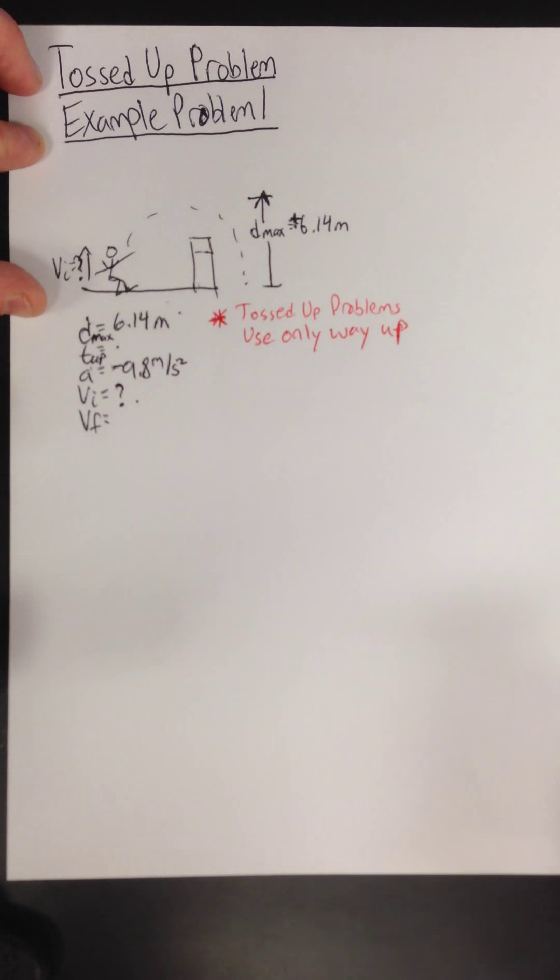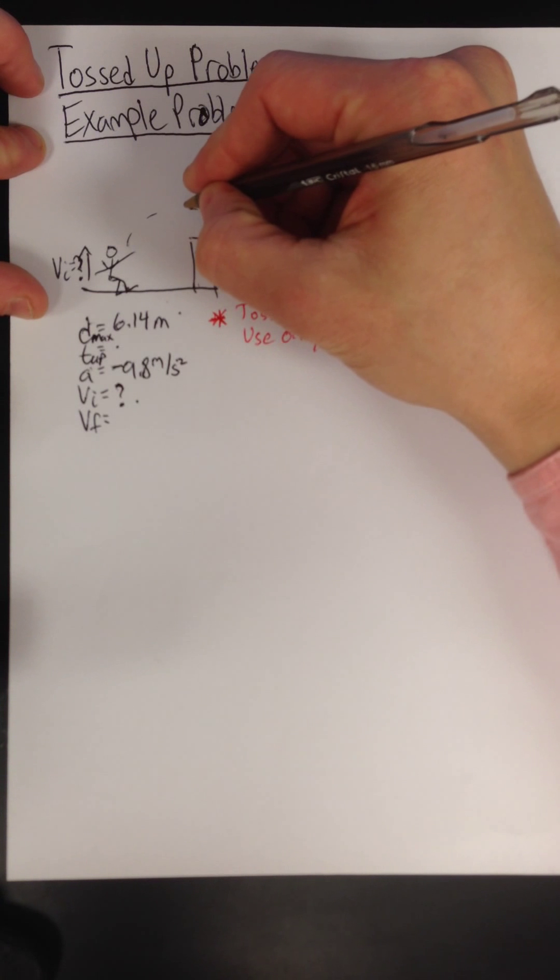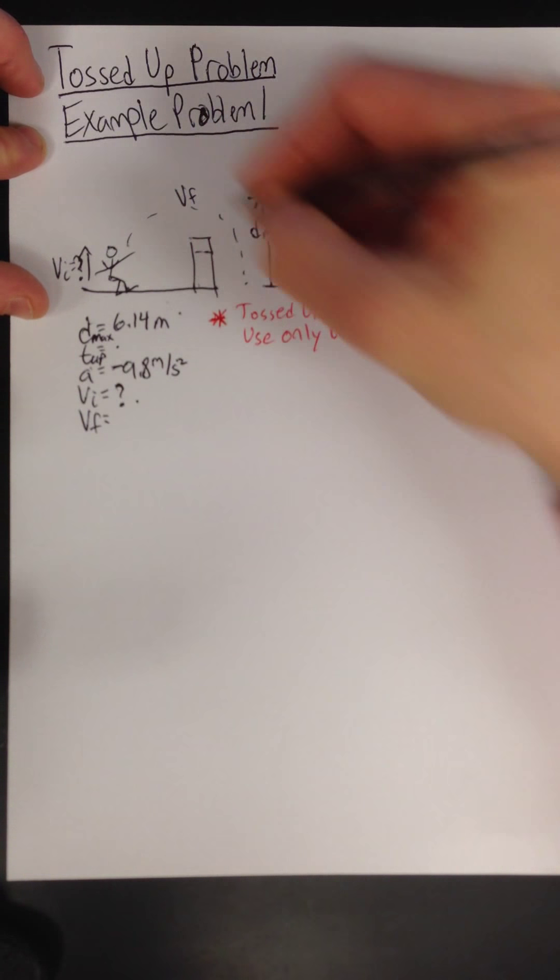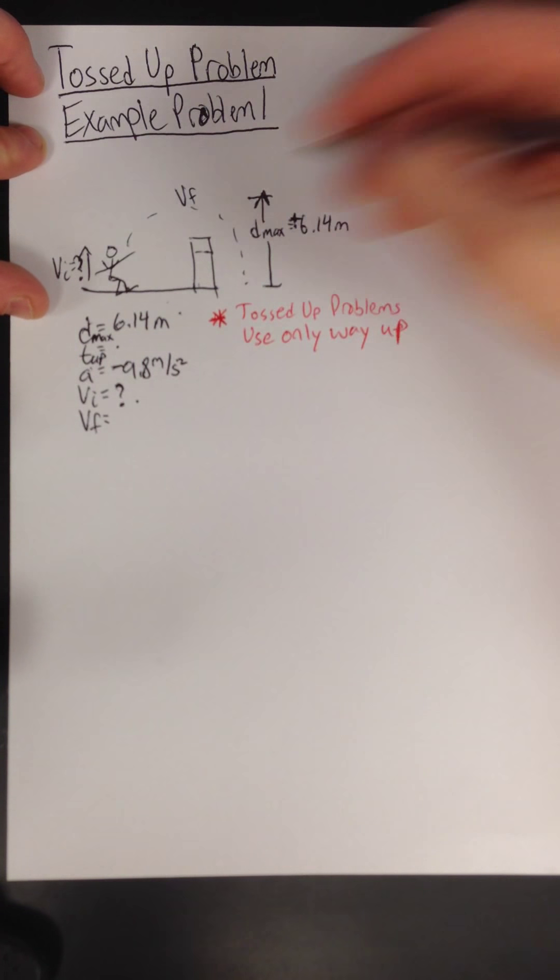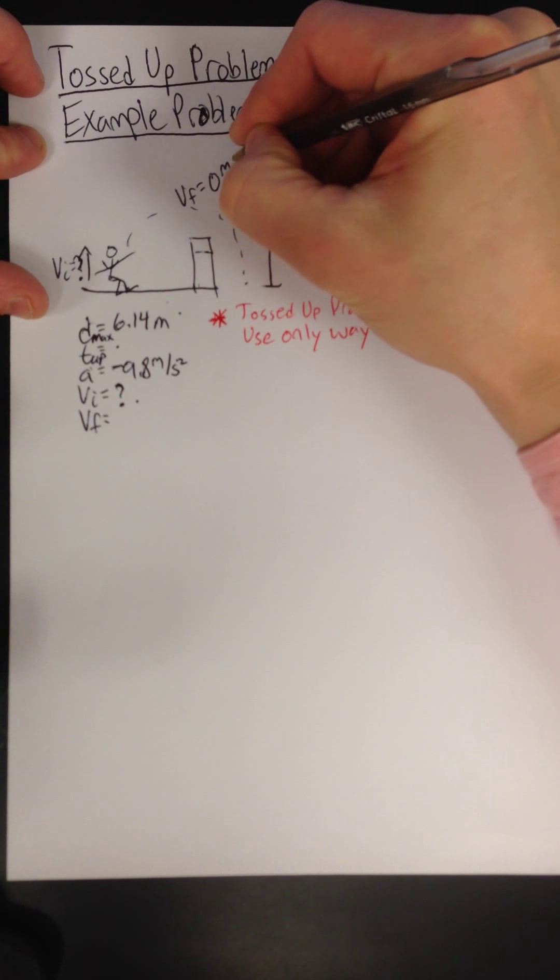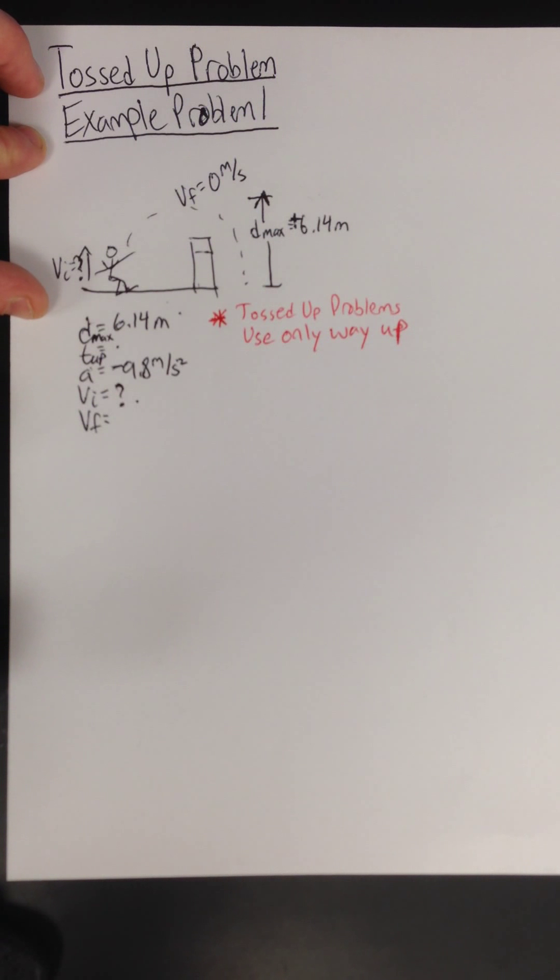Initial velocity is right when the way up starts. Good. And final velocity is when the way up ends. So final velocity is his velocity when he gets right here to the top, because that's where the way up stops. At his maximum height, we know every object tossed up in the air at their maximum height have a velocity of 0. So here, that means the final velocity will be 0.